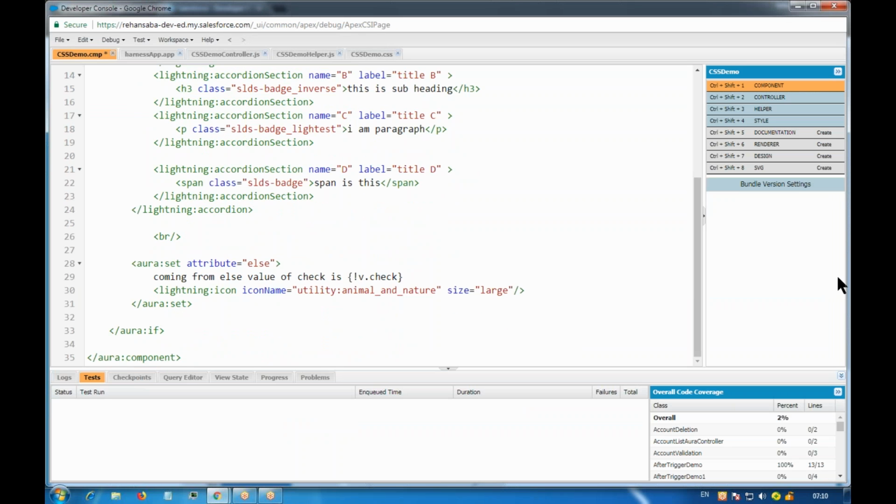But the problem is when I run the second method, it doesn't accept. It shows a method error. The first method is getting executed, but the second method is not. Is it getting compiled? Is it getting saved? It is getting saved, yeah. But when I try to call that method, it shows method does not exist or incorrect signature.